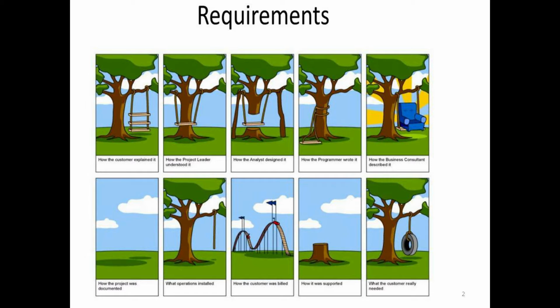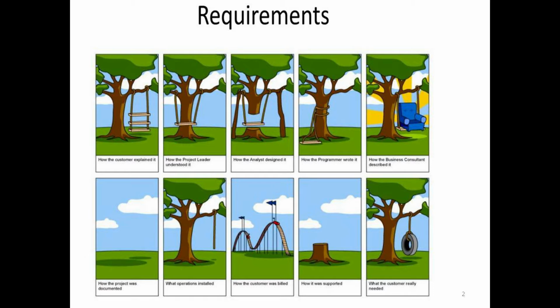So the job of a BA, in a nutshell, is to make sure that the last picture is kept at the first. When you talk to the customer, and they say this is what we want, you say no, don't talk about what you want. Tell me what your problem is. What is it that you want to achieve? While you talk to your customer, your intention has to be to get that last picture in the first place. If you're able to get that, 50% of the job is done.